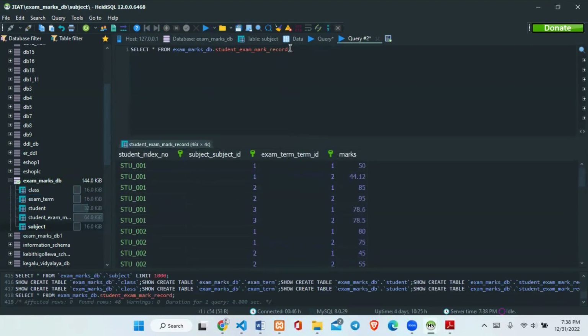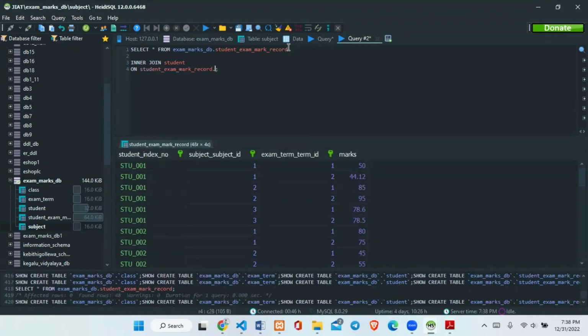Now let's begin to add all the details we need for this query. First, we'll select all from the student exam mark record table, and then we'll inner join the tables we need. We need the student table, the class table, subject, and the exam term table. So using inner join, I'm going to first inner join the student table. This student table is foreign keyed in the student exam mark record table as student index number. So the student index number in the student exam mark record table is equal to the index number in the student table.